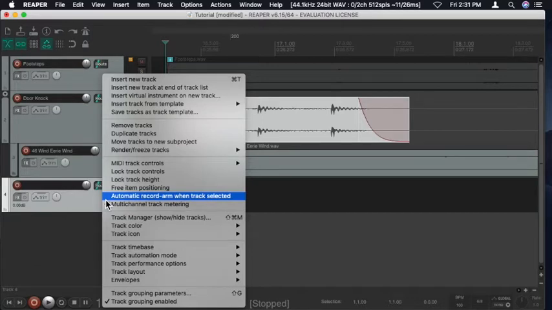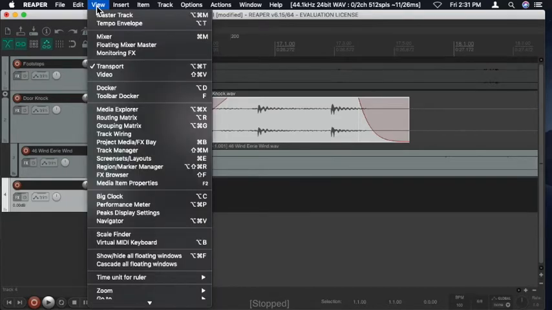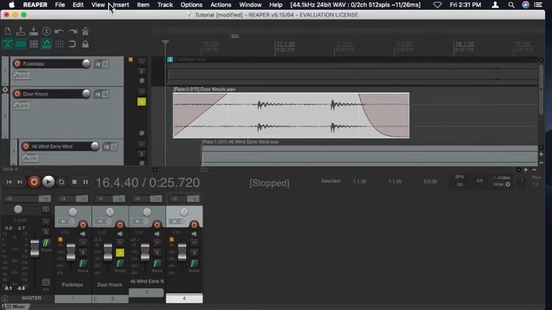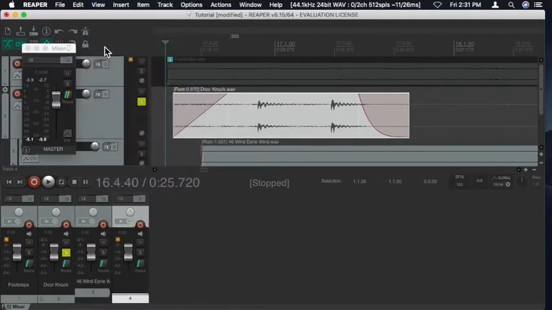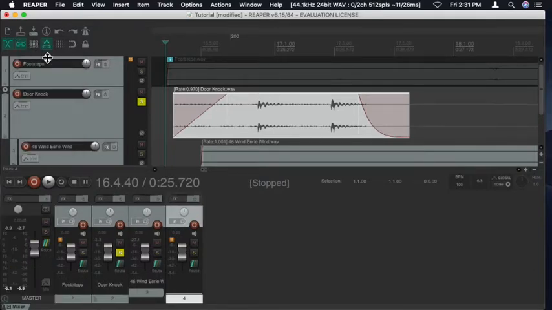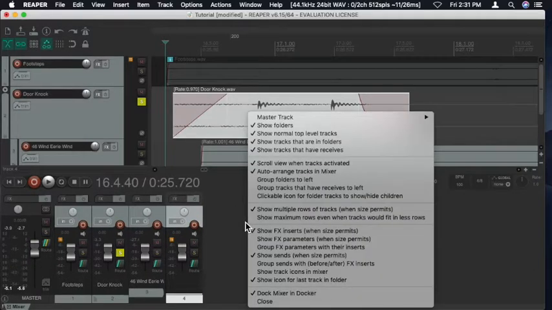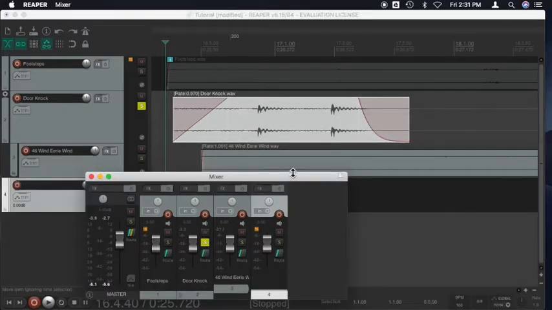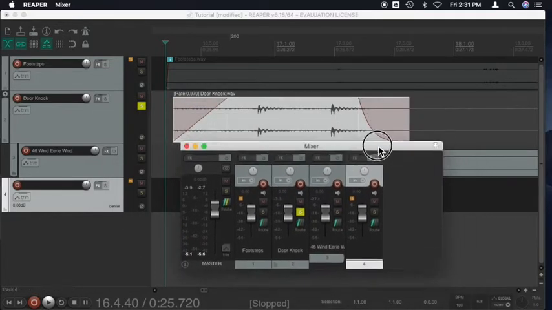Our mixer window, like when I'm doing mix down, we can go back and view the mixer. You saw a selection there where you can view it as a floating mixer instead, or you can have both. Or you can right click on the mixer and it brings up a contextual menu for you to choose what you want on. Right now it's docked, and then I can make it free floating and I can move it wherever.